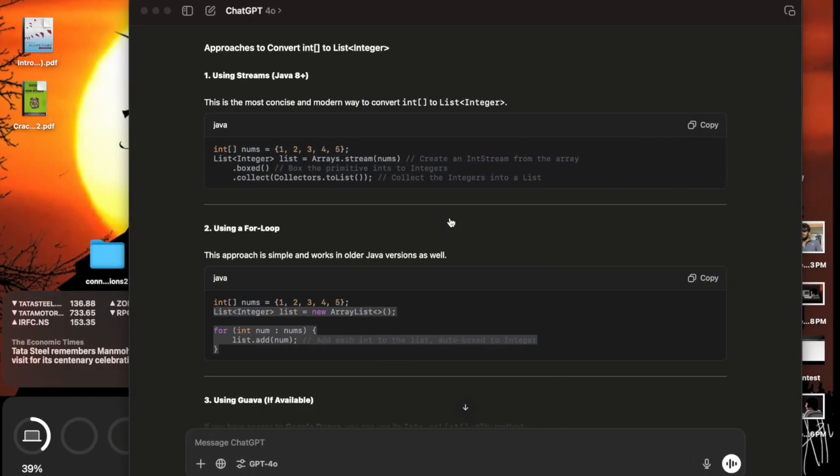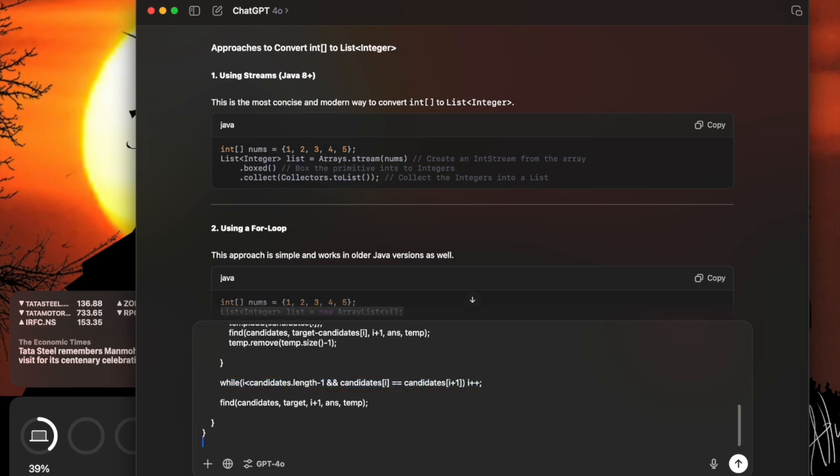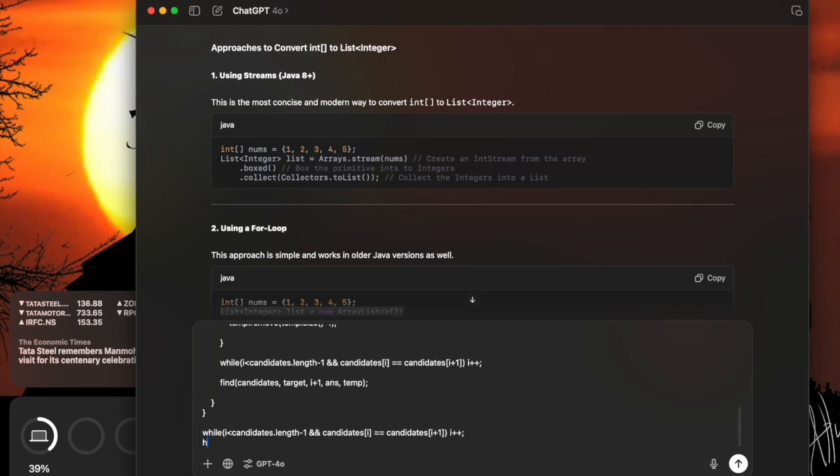Let me copy this. Does this line of code reduce complexity?